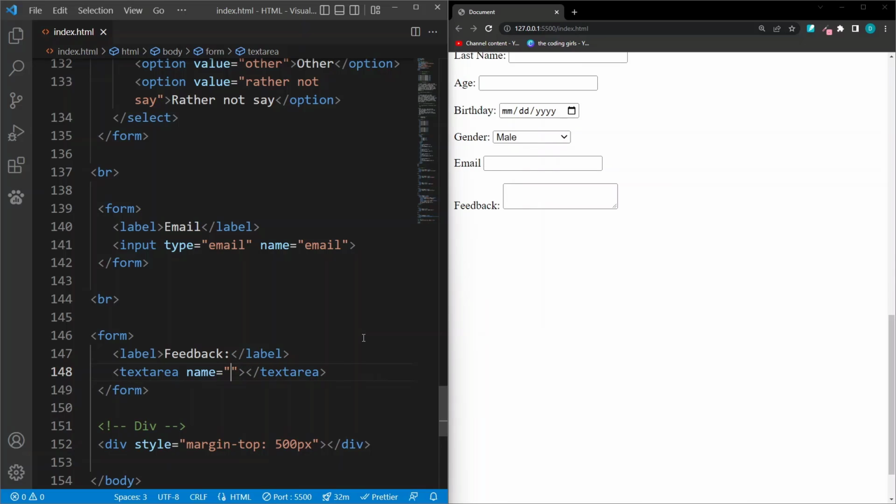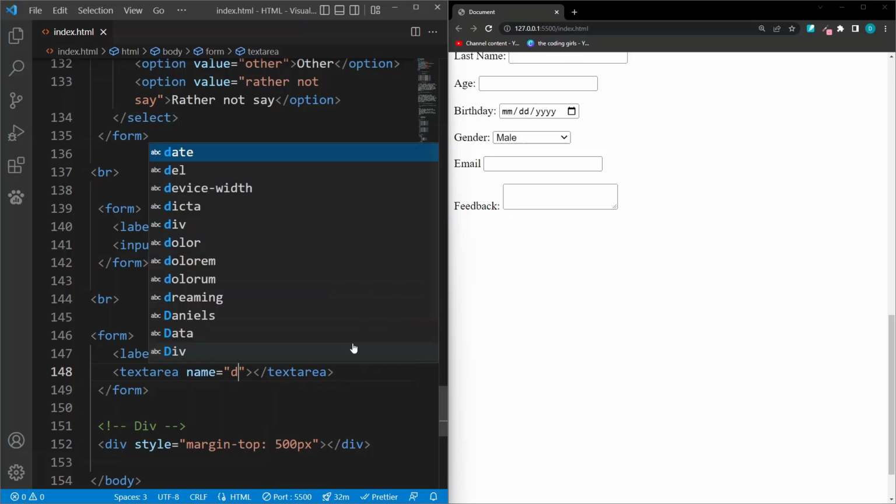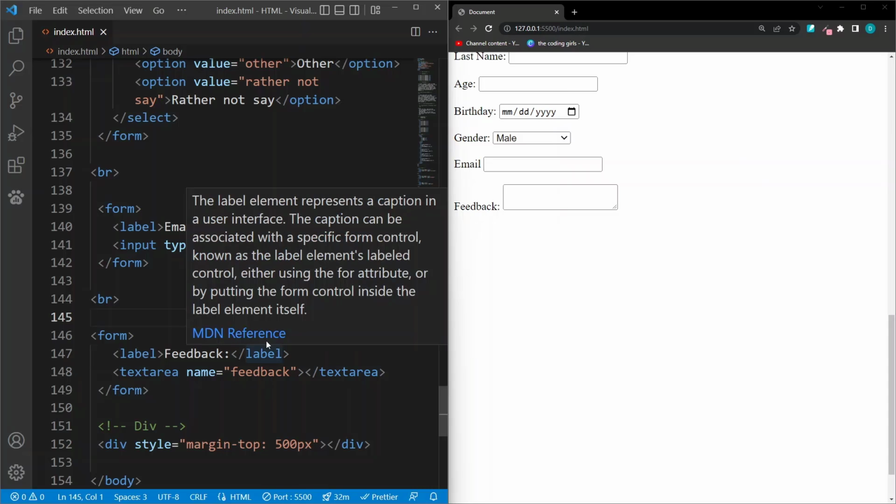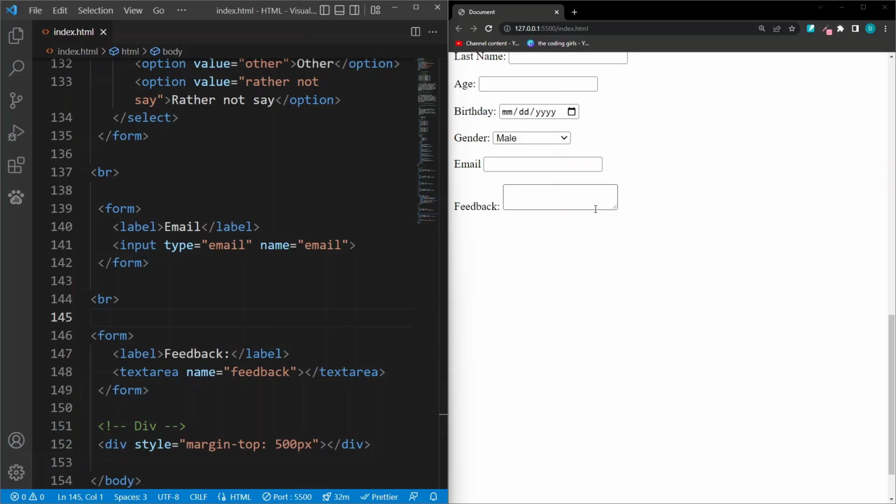Name is message or feedback, but as I said before, it doesn't really matter. So let's just do feedback, because you want the label and the name to be the same. But it doesn't really matter, you can also put message in here.